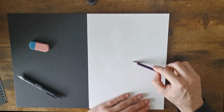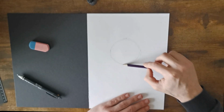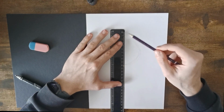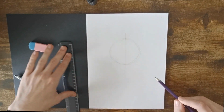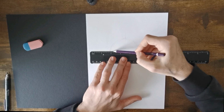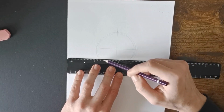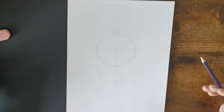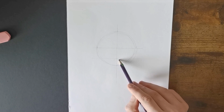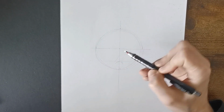Like so. So we have a circle. We'll do a line down the middle. I'm going to draw a line across. So we've got 2 lines, and this is going to be the nose. Right, from the nose it's like a triangle here. So do a triangle.